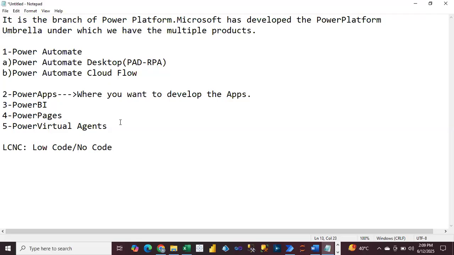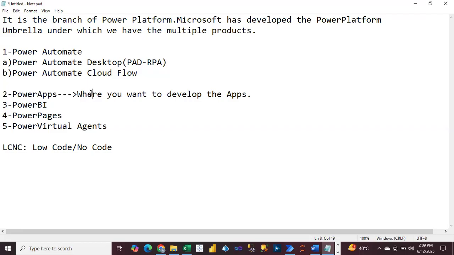To develop this app, it is not required that you must be aware of CSS, HTML, Java, or any programming language. All the features and functionality are already inbuilt, and we just drag and drop and, as per the logic, create our own application.